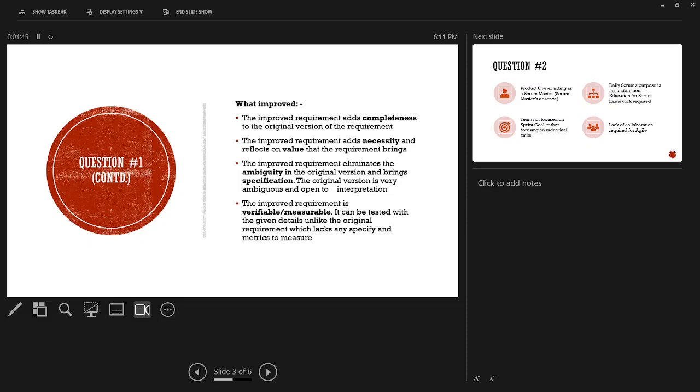And then we mentioned what should happen in case of backup failure. It should try 4 times. If even after 4 times it doesn't work out, then it should give an error message to the student and it should log an incident with the admin team. So these are all verifiable components of the requirement.